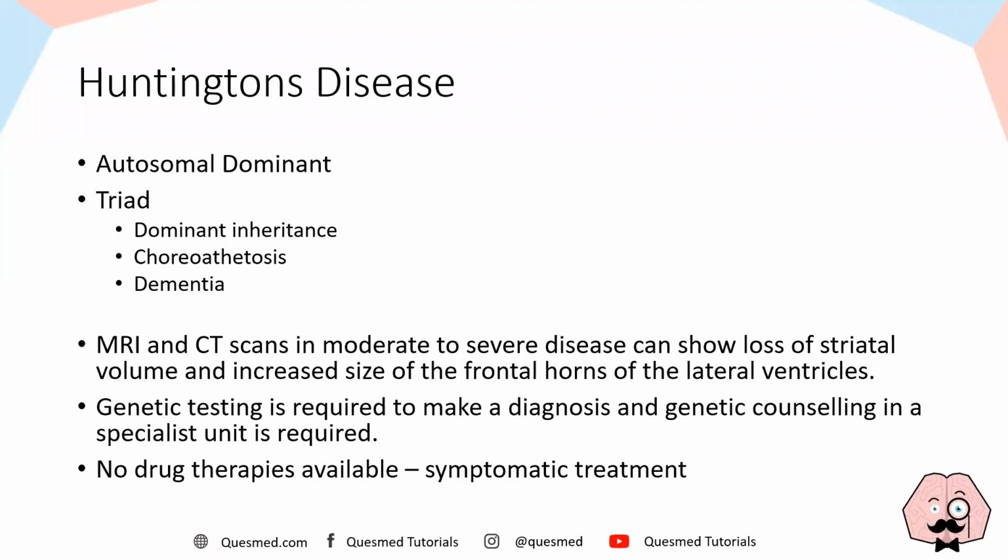So to finish off, we're just going to talk about Huntington's. As we said, it's an autosomal dominant condition. This is a trinucleotide repeat CAG disorder that shows genetic anticipation. As we go further down the family line, this is inherited more, the copies increase, and you get earlier and more severe onset of symptoms. Don't be fooled by the lack of a family history, because they may have died of other conditions, or it may have been misdiagnosed. Certainly patients with dementia are often misdiagnosed with that.